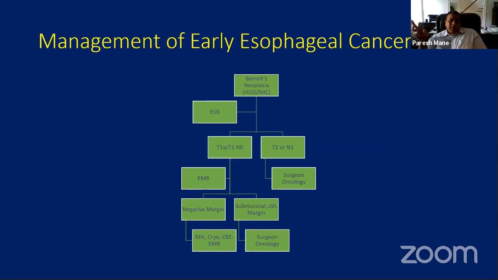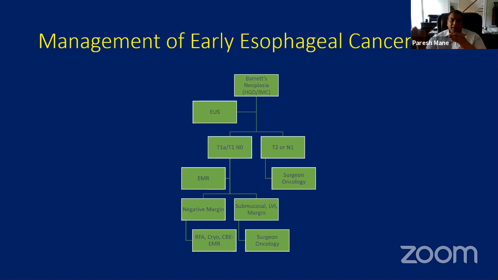This entire realm of early stage esophagus cancer plays into reflux disease and Barrett's, because patients have reflux. Then they get identified with Barrett's. Barrett's is not cancer yet, it's just metaplasia. You have squamous cells, same cells, they have switched to an intestinal mucosa-like appearance. This Barrett's then becomes high-grade dysplasia. You start seeing atypical cells. And high-grade dysplasia then starts touching the boundary of intramucosal cancer and T1A, T1B lesions.